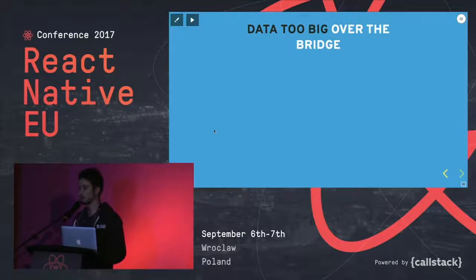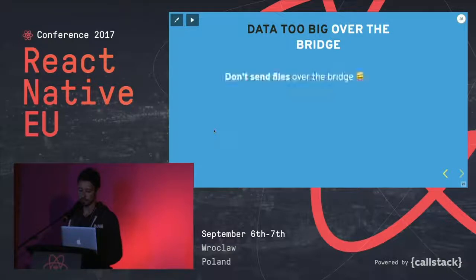For example, on react-native-image-resizer, we don't send image content over the bridge because they weigh a few megabytes. So don't send files over the bridge. Sounds obvious, but better to say it so that nobody makes the error.